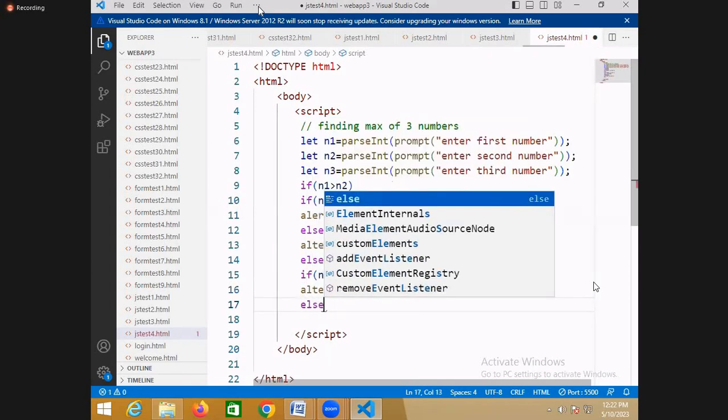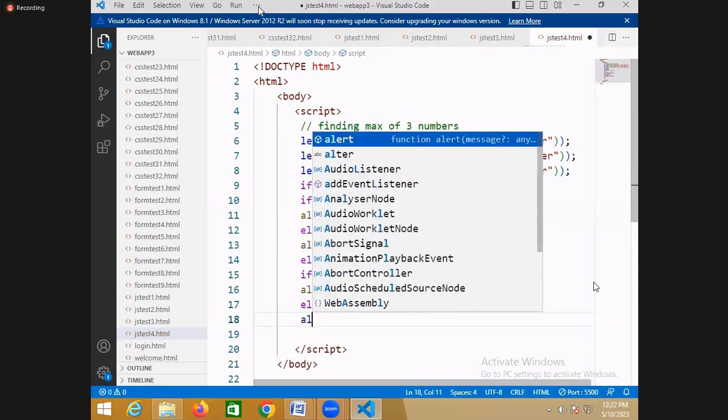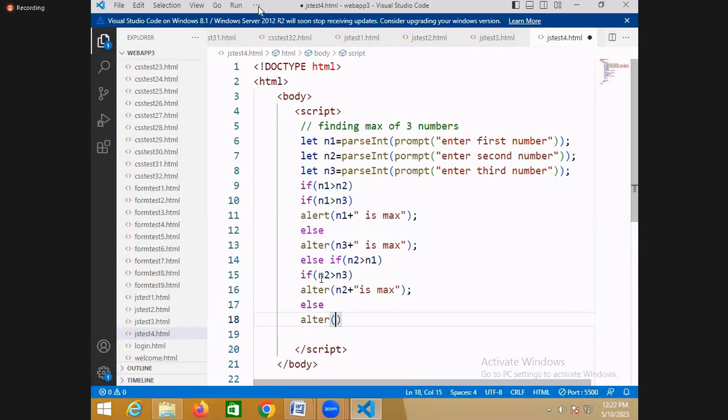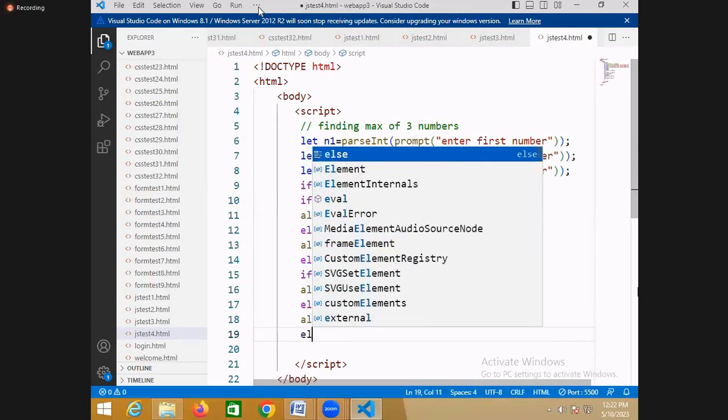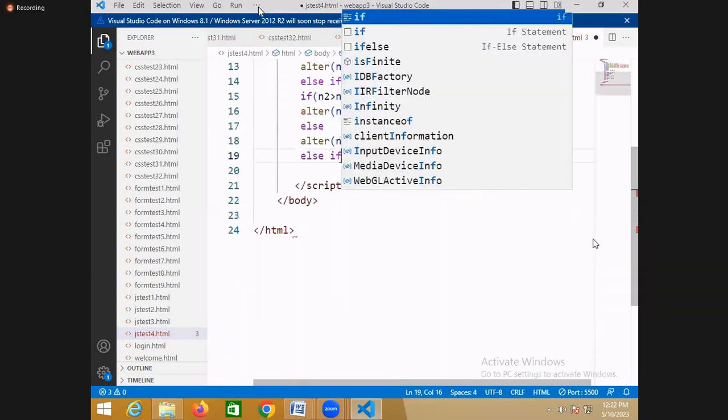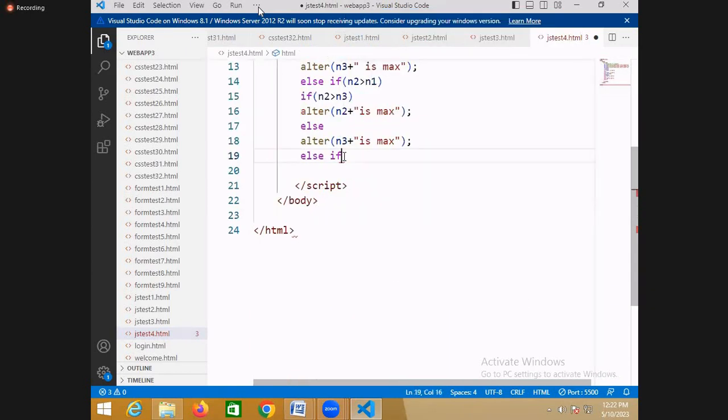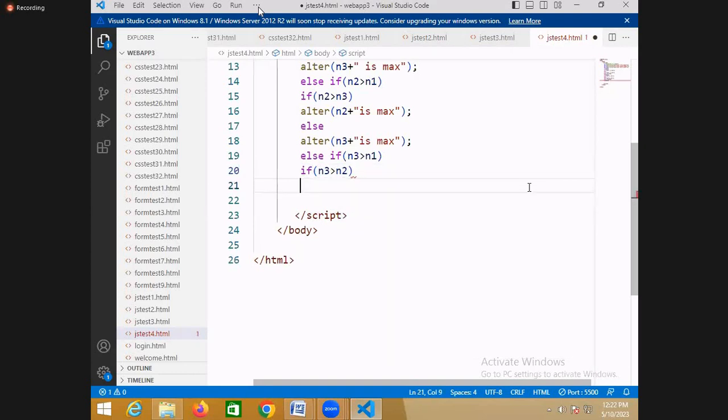Otherwise alert, if N2 is not greater than N3, then N3 is maximum. Else if again, I'm writing else if N3 is greater than N1. If N3 is greater than N2, then alert.